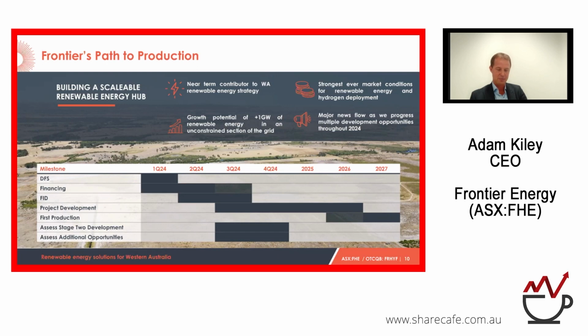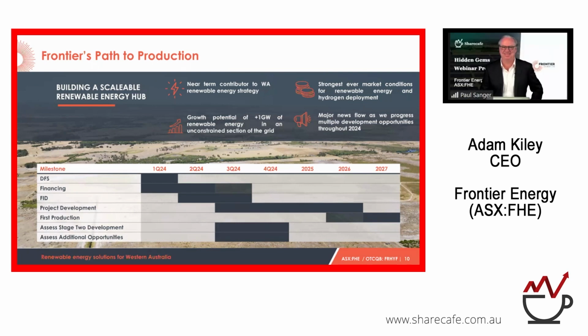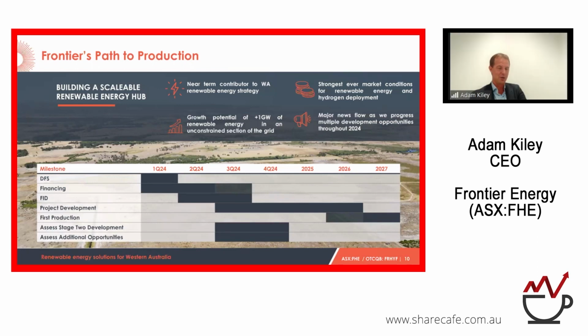It's basically going to be companies that are ready to go to build renewable energy projects, and they'll receive effectively an additional credit on top. Again, it's been indicated that WA, because we're different and we're on a different grid, will potentially be ring-fenced from the rest of Australia, which we believe puts us in a very strong position. As we've highlighted once or twice, there aren't a lot of other renewable energy projects which are going to be able to come onto the market over the next number of years. So I think we're in a very strong position to get that payment at some point in the future. And the federal and state government have both been fully supportive of what we've been doing to date.